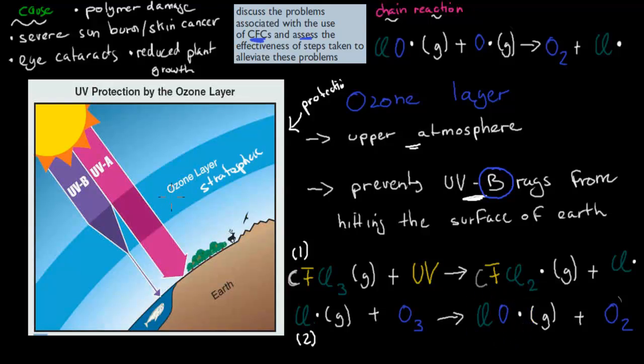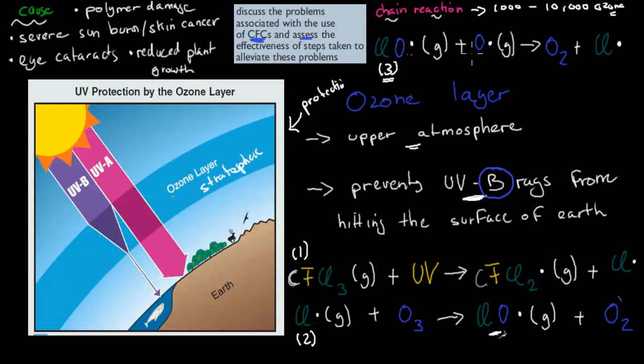Now, all this happens in the ozone layer. And the problem is because this has formed, what you're going to see in a second, in the third equation, you should also know, is the chain reaction part of the whole problem. By chain reaction, what I mean is that one single CFC molecule doesn't just destroy one ozone molecule. It can destroy, let's say, thousands, if not tens of thousands of ozone molecules. Just one single one, which means we only need to have a tiny amount up there for it to cause major problems. And the reason why it can cause problems is because this product, which was formed from the second equation, can be reformed into a chlorine radical.